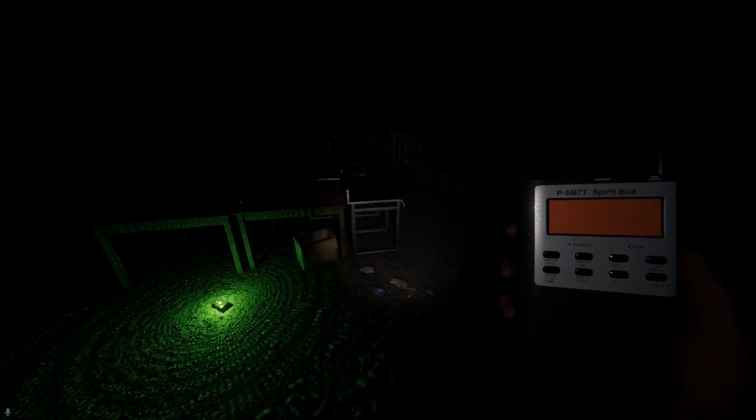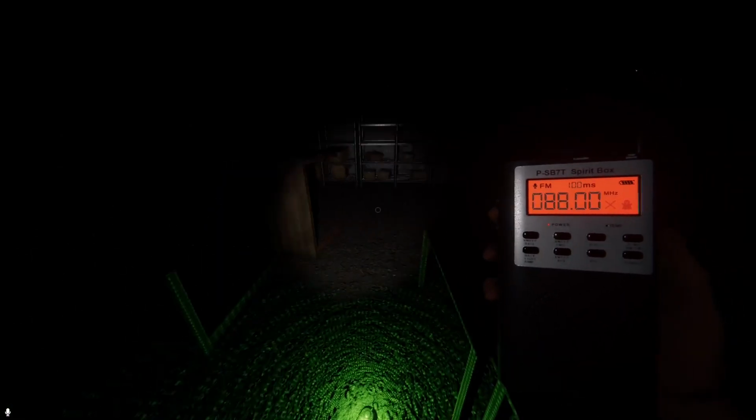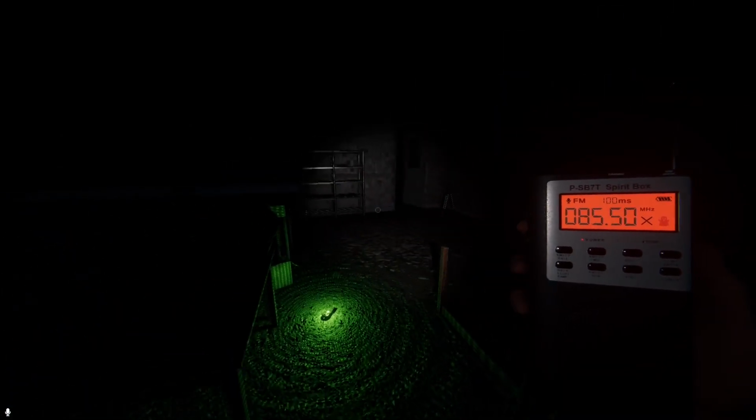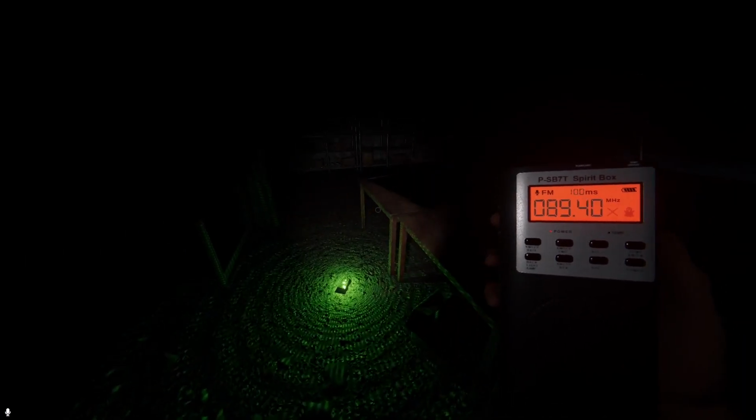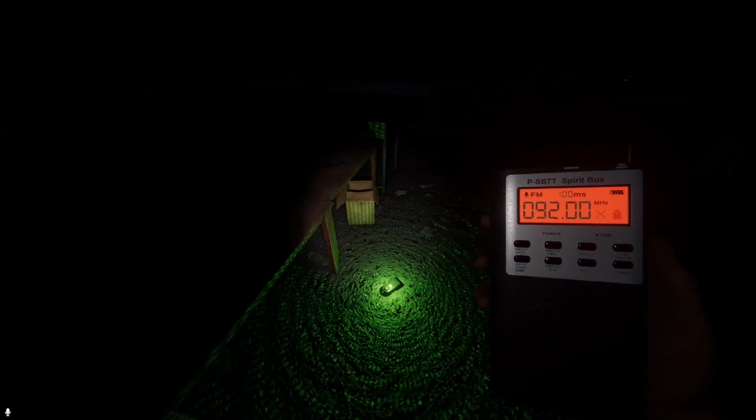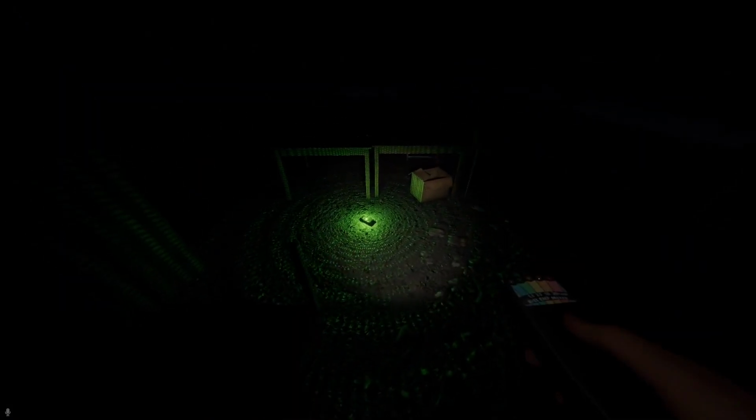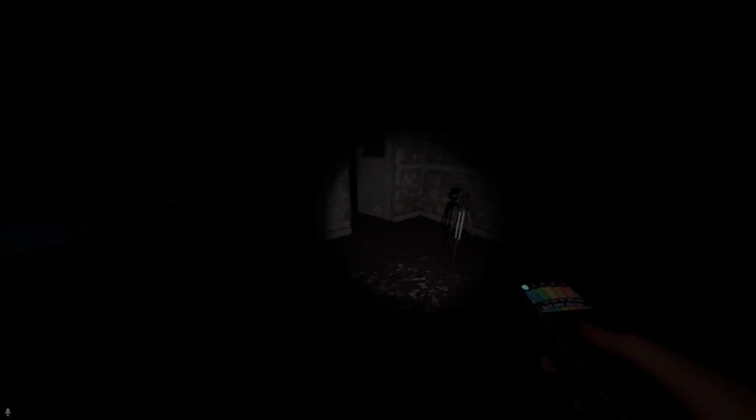Where are you? I don't see orbs off the bat. What do you want? Where are you? Whenever you can, Joey, leave the room. Where are you? What do you want? How old are you? Do you want me to leave? Where are you? What do you want? Tell me where you are. Do you want me to leave? Alright. I don't hear anything. What do you really, really want? Tell me what you want, what you really, really want. I'll tell you what I want. Alright, don't want to get copyrighted. That's what I don't want.